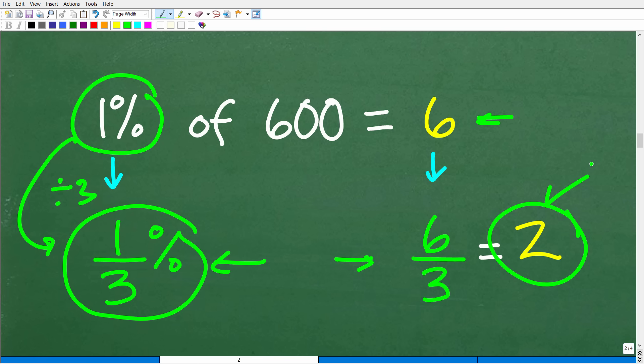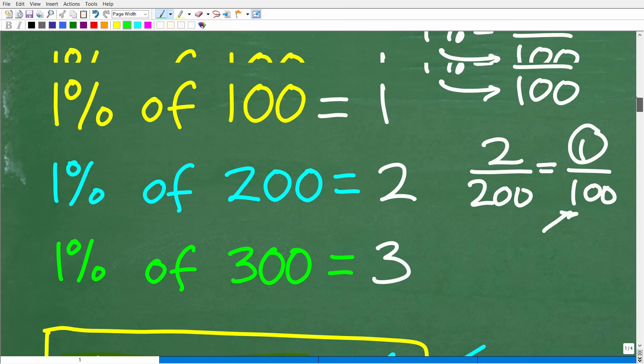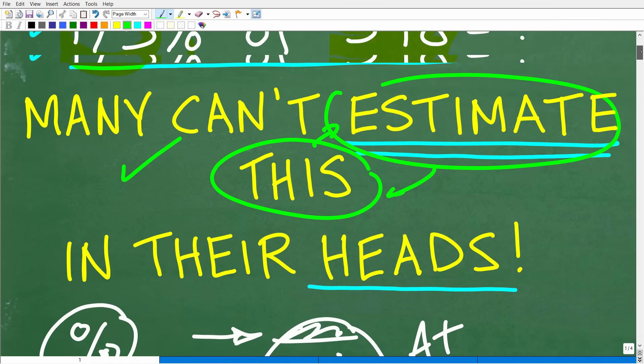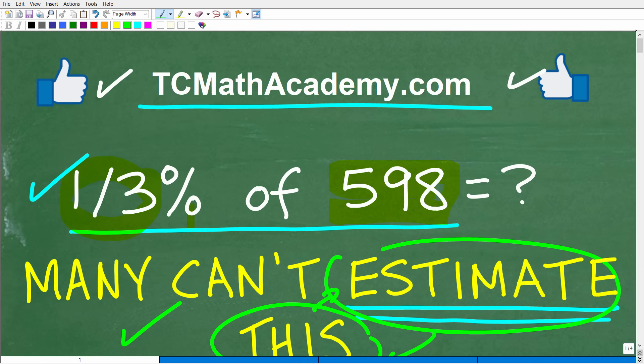All right. Now this is the easiest way, in my opinion, to do this problem using mental math. But if you used another technique, that's perfectly fine, especially if you understand, you know, exactly what you're doing and you find it easy and you've got a good answer. But for some of you out there, you might be thinking, you know, I need to kind of brush up on a lot of these math skills. I forgot how to find a percent of a number or whatever the case might be.